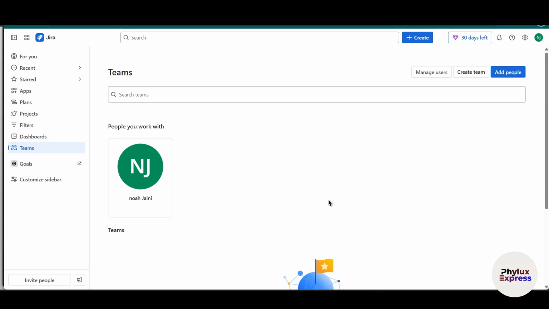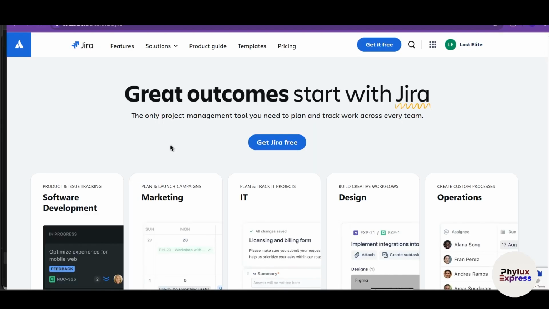In this beginner friendly tutorial, I will walk you through everything you need to know to get started with Jira, including how to create your first project, understanding agile basics like Scrum and Kanban, organizing tasks with sprints, epics, and user stories, then navigating Jira's views and reports, and exploring some of its powerful automation and integrations. No experience needed for that. We will start from scratch and build up step by step. Let's dive in.